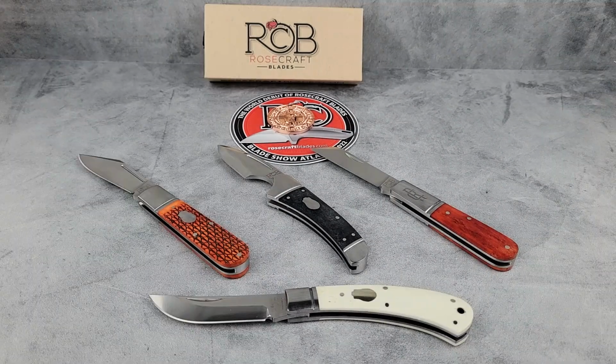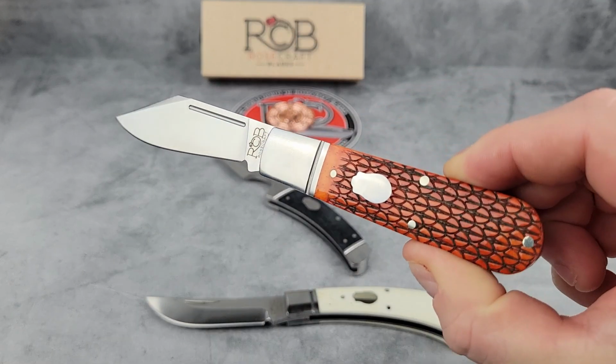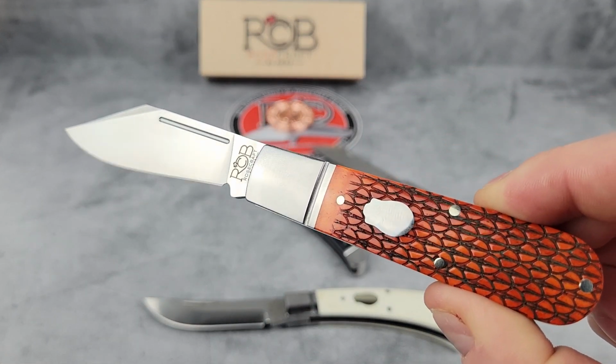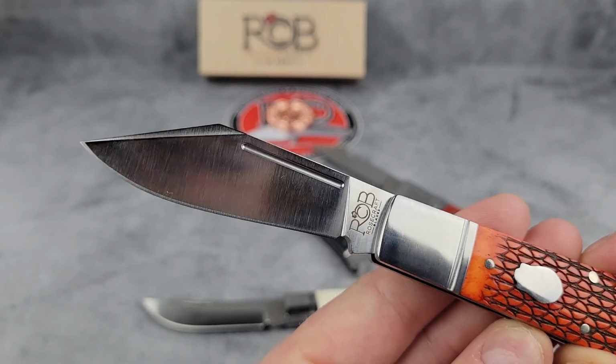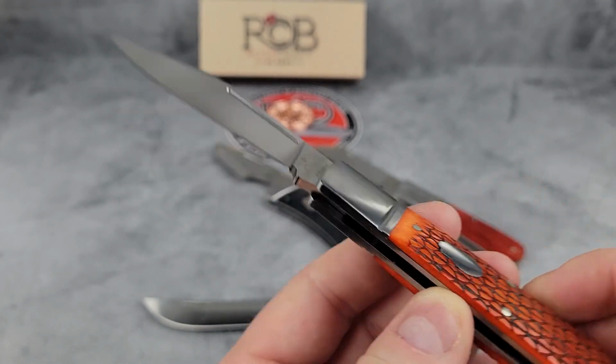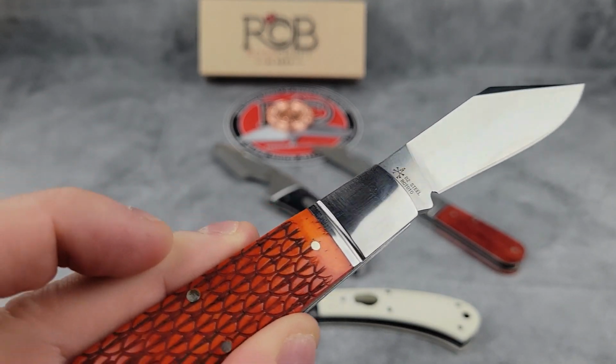Let's start with the Loosahatchee Jack. Rosecraft likes to name a lot of their knives after geographical features, in this case the Loosahatchee River in Tennessee. This is one of Andy Armstrong's designs, and it's got a clip point blade just under 3 inches in length with a satin finish, brushed steel bolsters, and the handle is made of bourbon bone with this dragon skin jigging pattern going all the way down the bone.